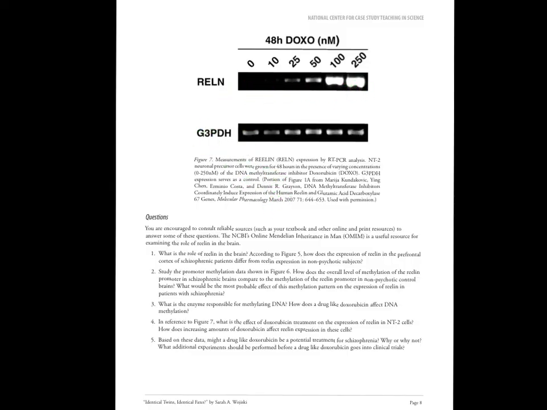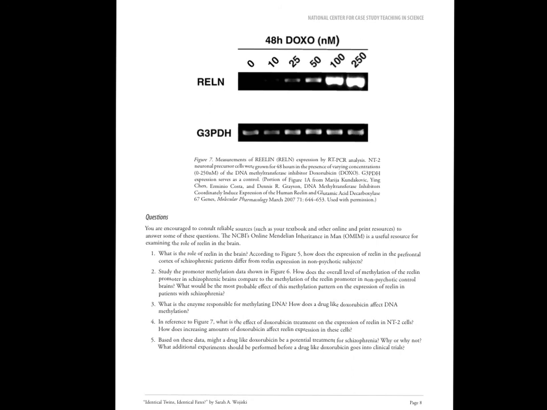I have two, again, electrophoresis gels. What looks to be radiation, I'm not sure. Yes, it looks like it's a radiation using radioactive elements bound to the particular DNA or protein. So far, we have a lot of data that really points the way to methylation impacting the production of reelin, and therefore impacting the thinking in schizophrenia.